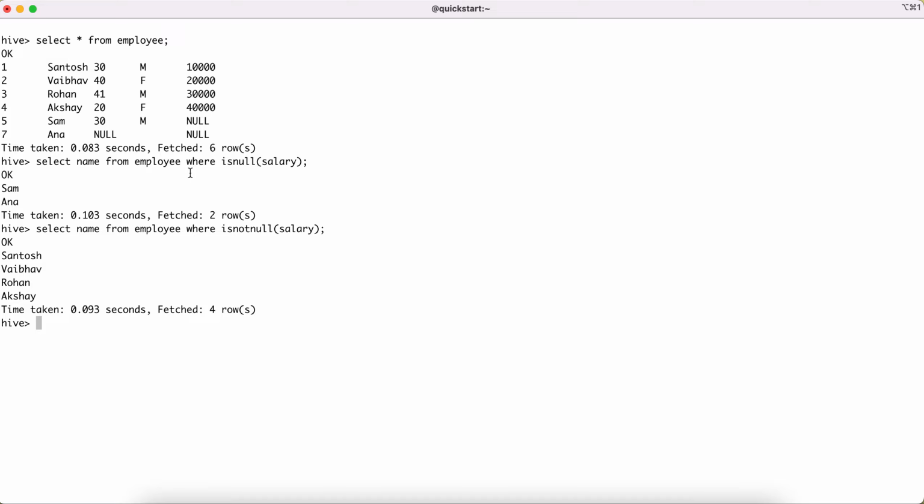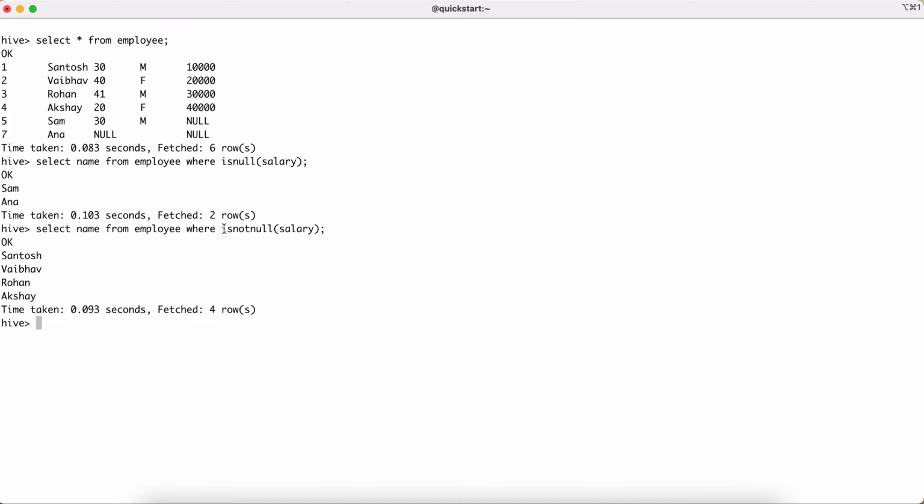So this is how we can use the is null or is not null function. You can use it in the select clause like we have seen previously, or you can use it in the where clause. More specifically, the use of is null or is not null in the where clause is very useful when it comes to querying data.